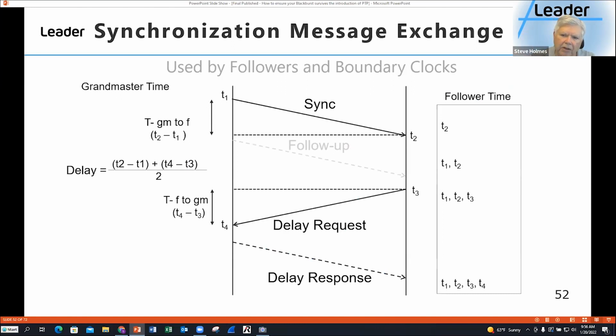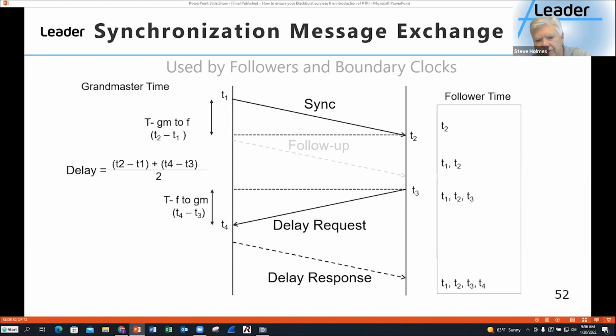So the follower now has T1, which is the grandmaster's time. He's got T2, which is his own time. He's going to send that at T3 at some other point in time back to the grandmaster. So now the grandmaster knows what the follower's time is, and he knows what his own time is.